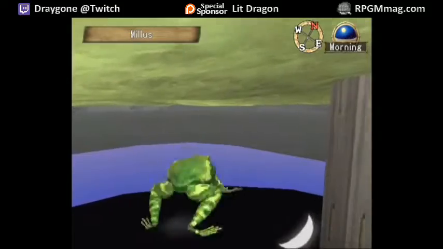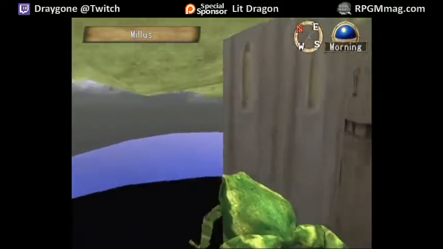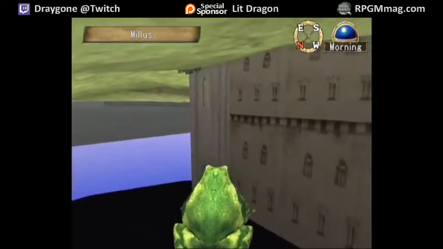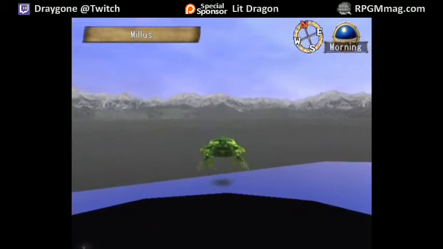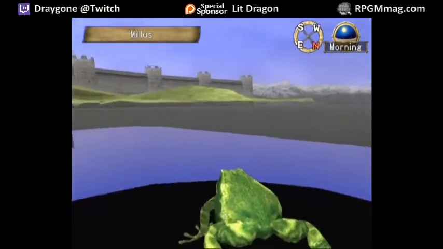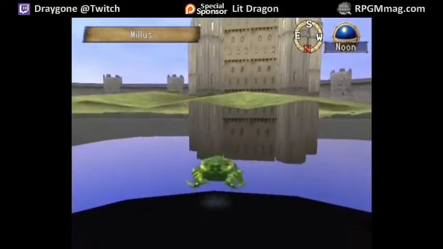In fact, I'm willing to bet that this castle building is the exact same one that you see outside on the overworld. Yeah, I am very much certain of that, so that's kind of interesting. Naturally, I'm not gonna try going inside it because I already did that on the actual overworld. So, that's cool.